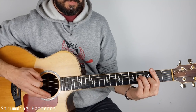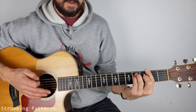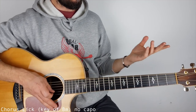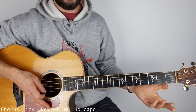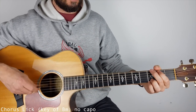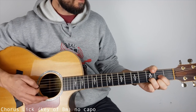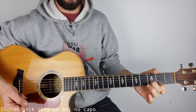So there's your rhythm. Down, down, up. Down, up, down. Now I just remembered for the chorus, if you're playing on your own, you can play it legato. When you get to D, you can put that cool little riff in there.